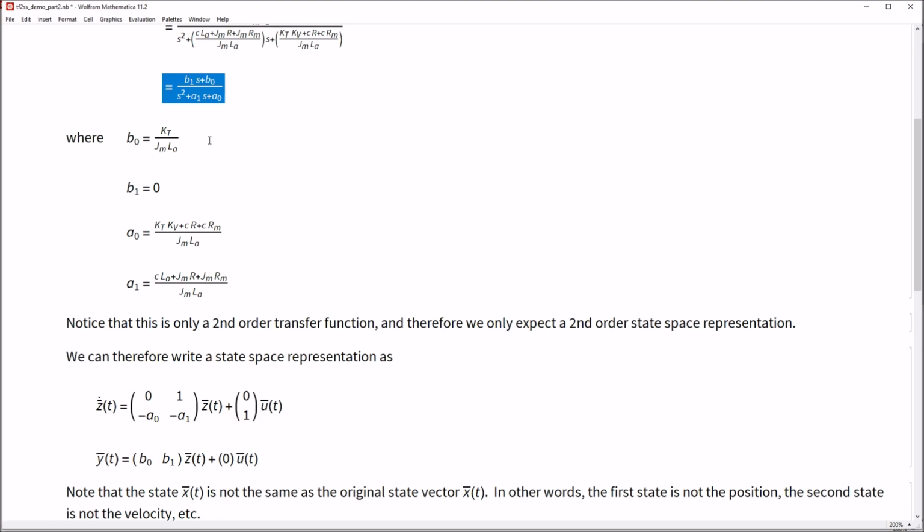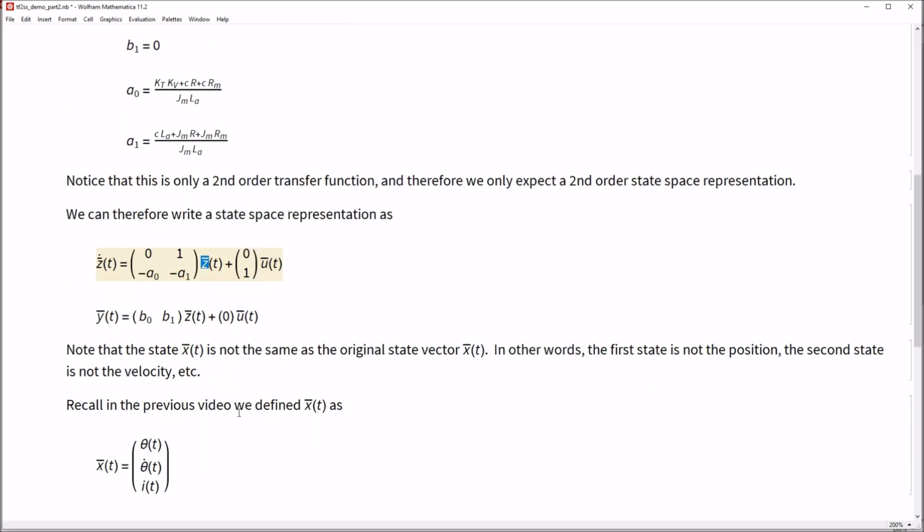So in this case, we're using this controllable canonical format, and I really can't tell you what this state vector z really means. There's no guarantee that the first state is the same thing as this first state, right? In fact, they're probably not. However, that being said, even though the states are different, the input-output relationship is still going to be the same.